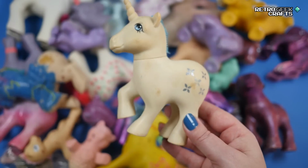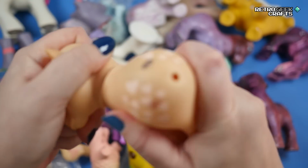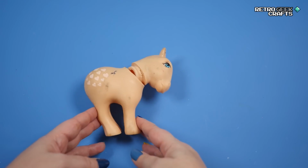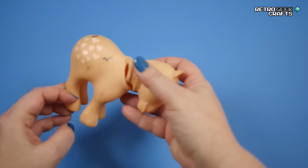But for today I was looking for a pony that was a bit round because I need surface for painting. So I thought this Snazzle was a good choice. It's not in terrible condition, but it's quite a common pony and it doesn't have any leftover hair or anything, so I think we are okay to customize it fully.